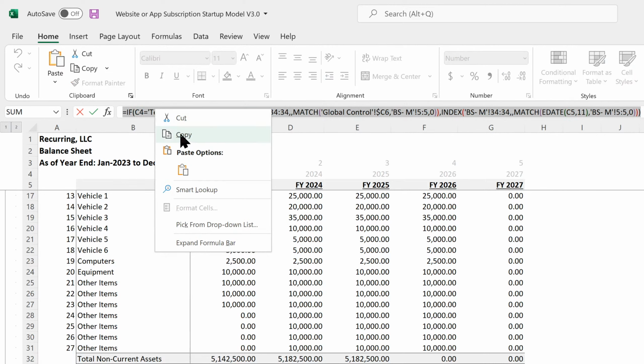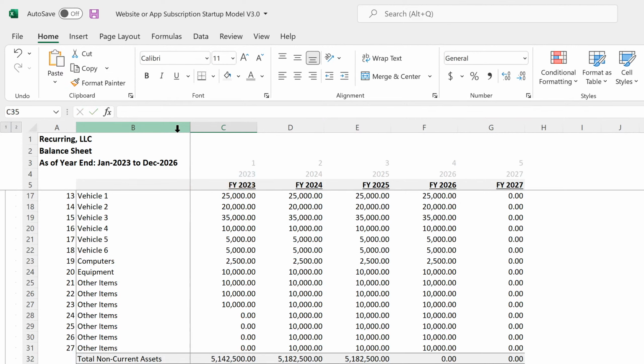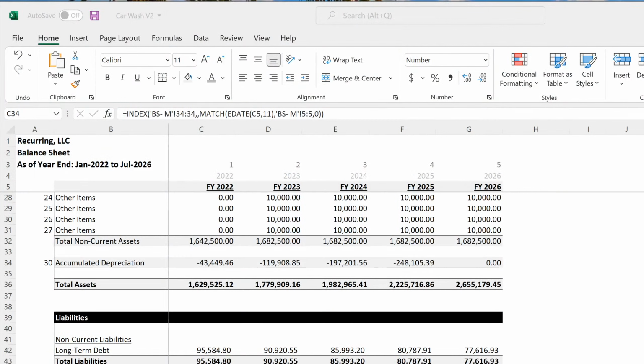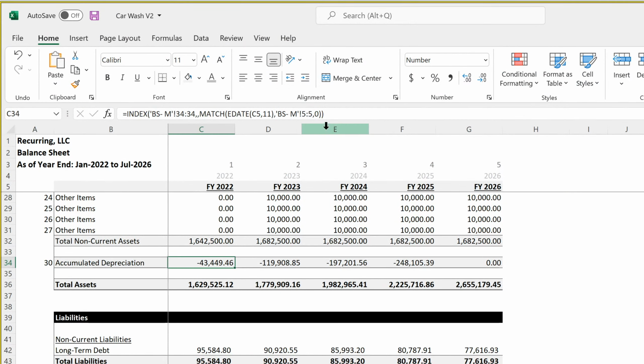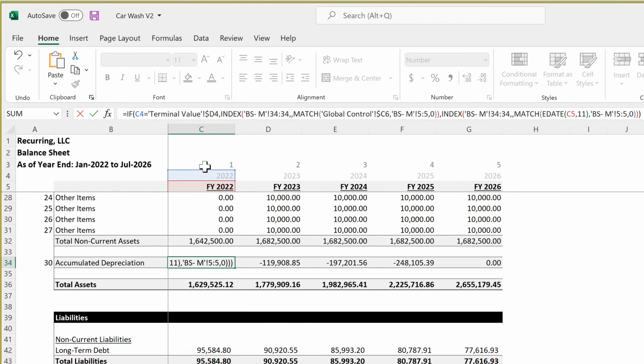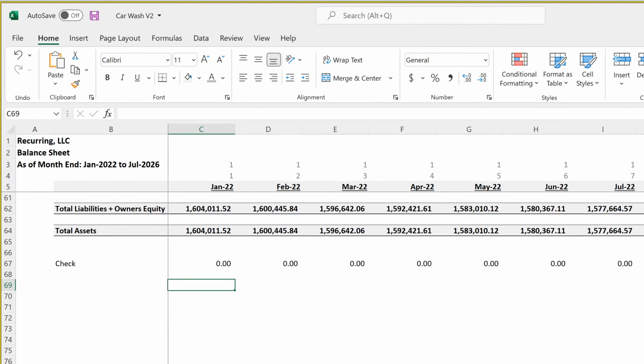We should be able to copy this in. Yeah, this needs to be more complex. So we go here, but we got to make sure it's D4 index balance sheet 34 on the monthly. Balance sheet 34.